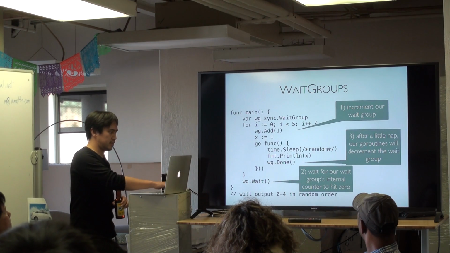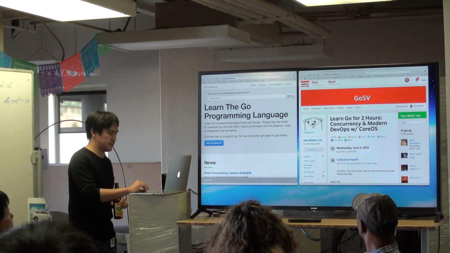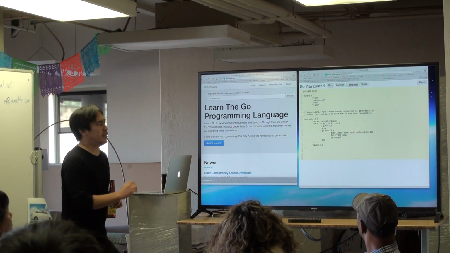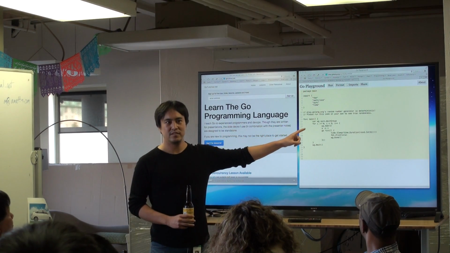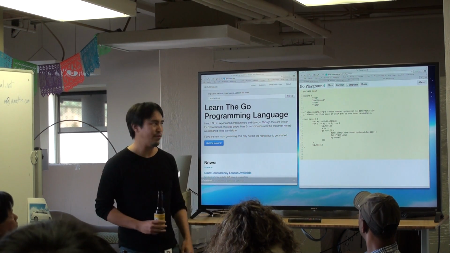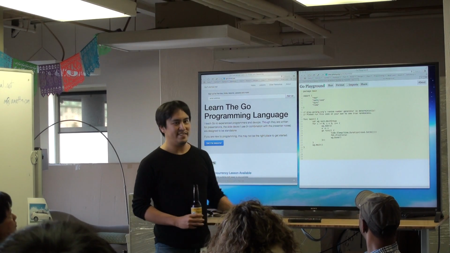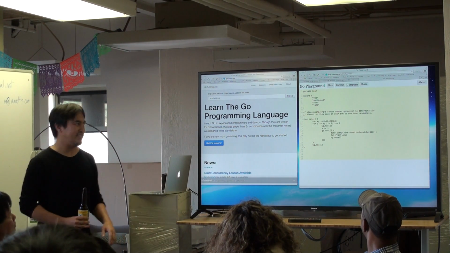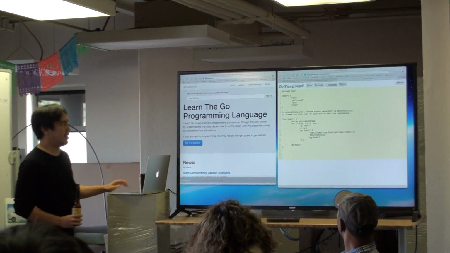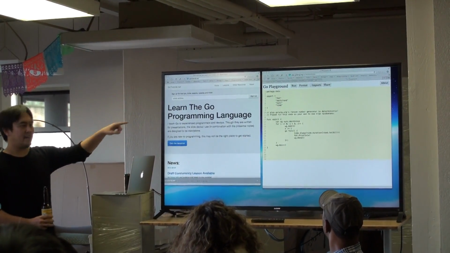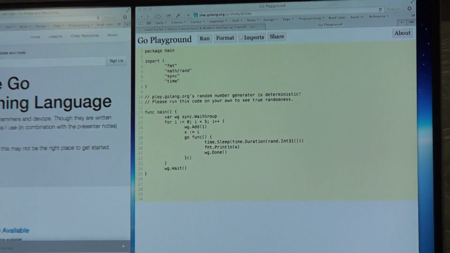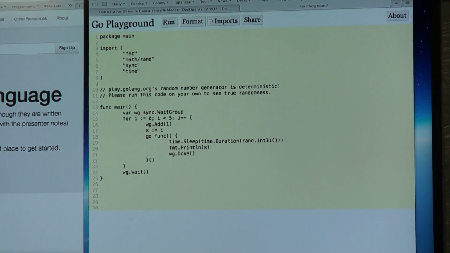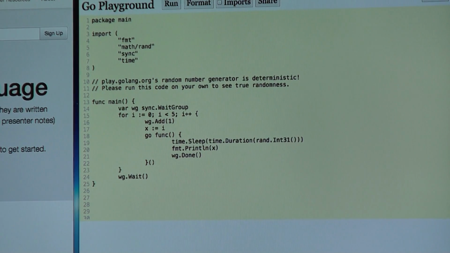And we can actually see that if I launch the Go Playground. Has anybody seen the Go Playground before? Yeah, I see some nodding. Basically, it's this very handy runtime environment where you can run arbitrary code in the background. The links to these are in the notes section of the slide, the presenter's notes, so you can follow along if you sign up for the Wi-Fi, or do this at home.